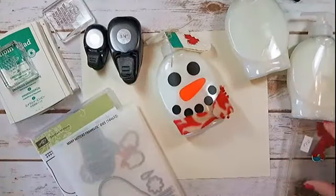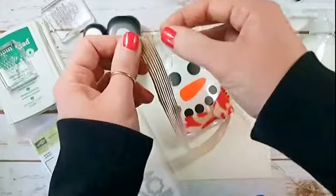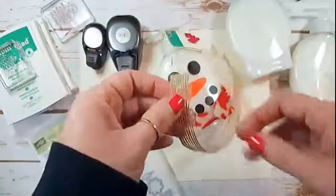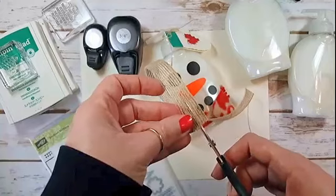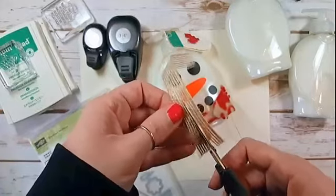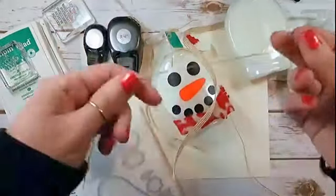I've got one foot of the burlap ribbon. I like the rustic look with these scarves. I took 12 inches and I'm just peeling out the little threads. These burlap threads are more rustic than the linen thread and I like the look of that. If you cut it hot dog ways, down the width, they come apart a lot easier. This will make a whole bunch of tag ties - I think it makes 8 or 9. That's how I'm going to tie my tag on.